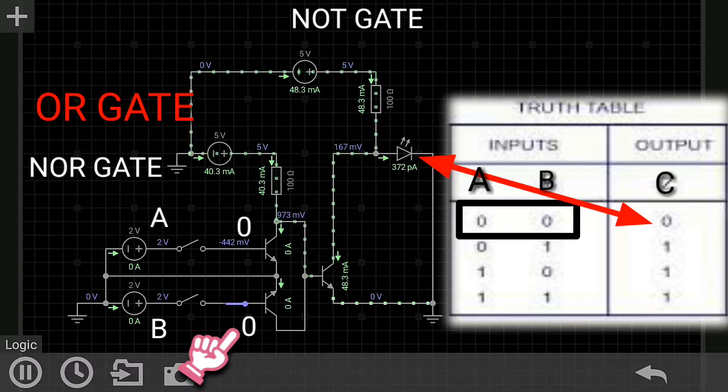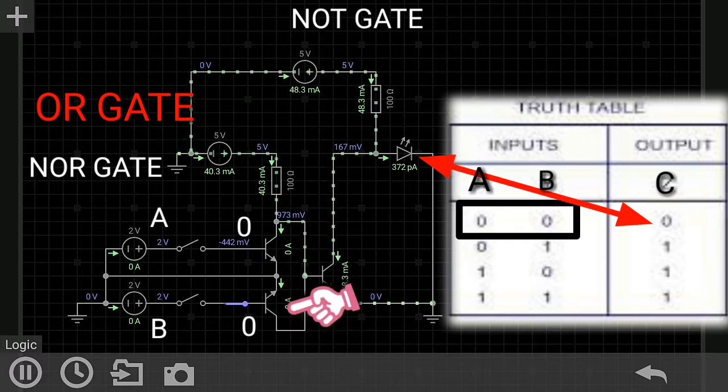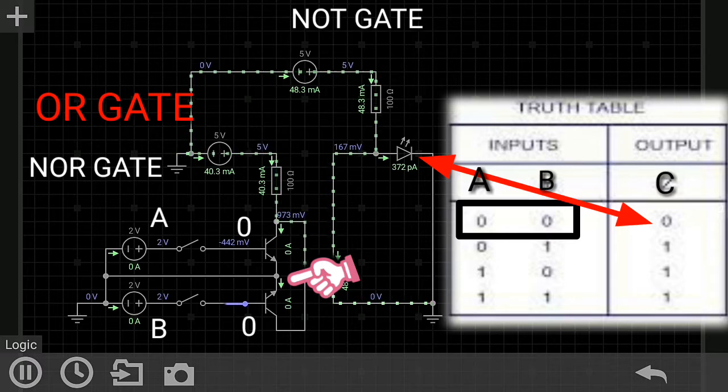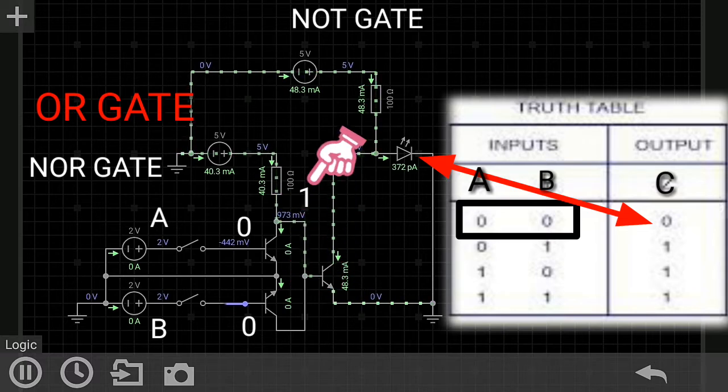So when the two inputs are logic low, the collector emitter of both transistors will act like an open switch. Therefore, the output of the NOR logic gate will be logic high.